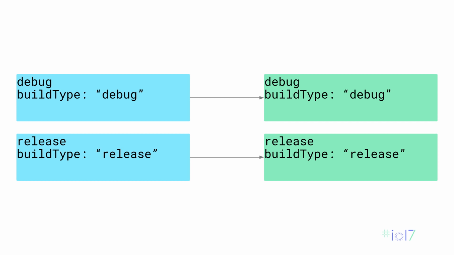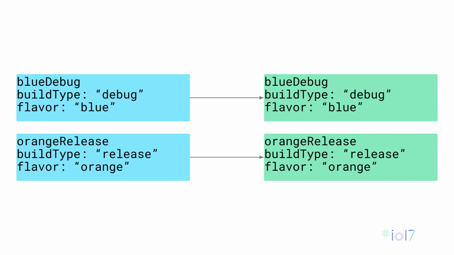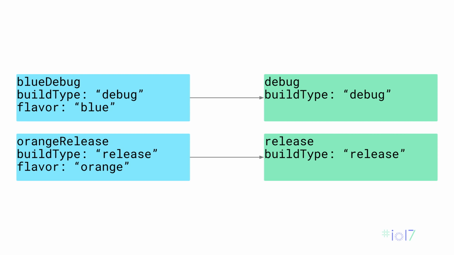So let's look to see how that works at a high level. Basically, we have the ability to set up attributes on those configuration objects, and Gradle will automatically match them. So we created an attribute on build type for you automatically, and then debug matches debug, and release matches release. If you have flavors, same thing, right? We create a new attribute for the flavor, and then blue debug matches with blue debug automatically. You don't have anything to do; it's done automatically. Now, of course, if you don't have the same number of flavors everywhere, it's going to work too. Like if you don't have them in the library, blue debug is going to match with debug automatically.